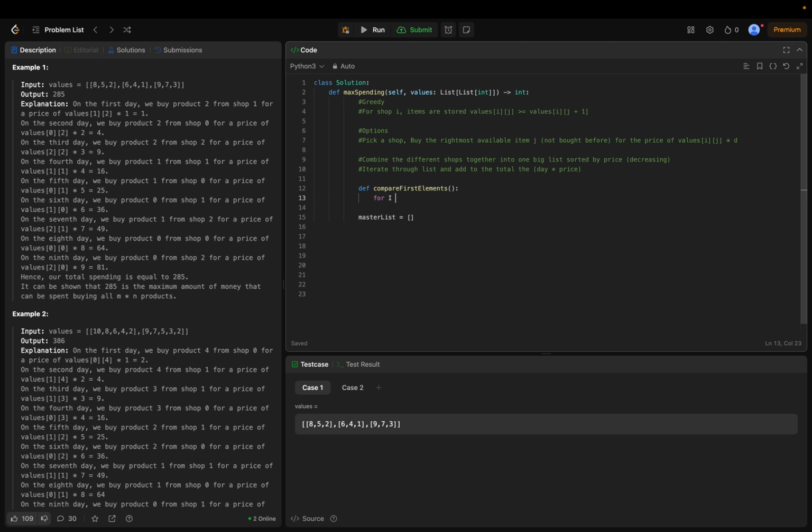So essentially it'll be like for i in len values. Values is the number of lists, which is exactly what I want, yeah.